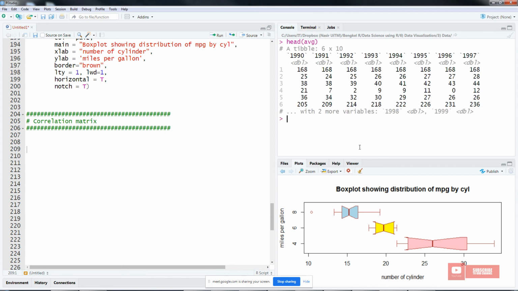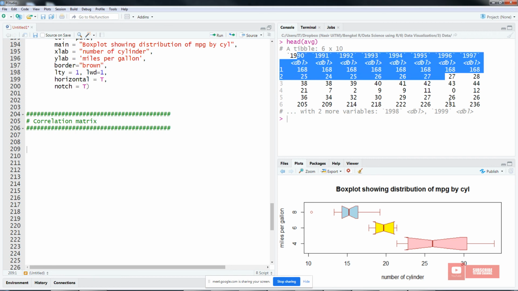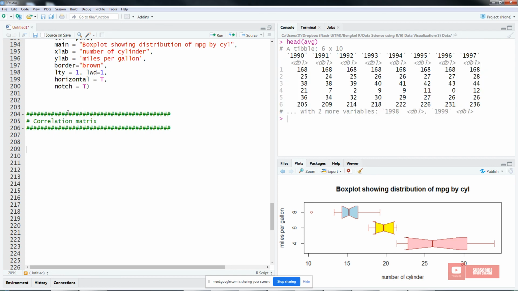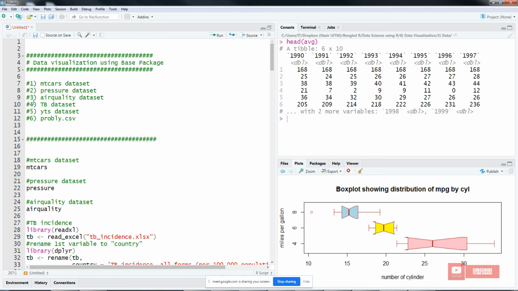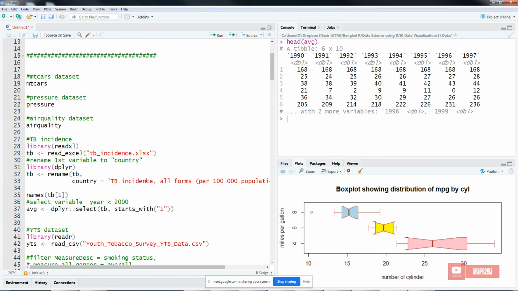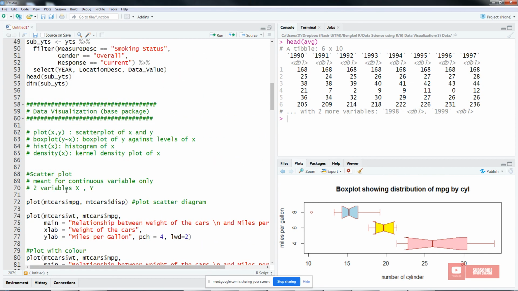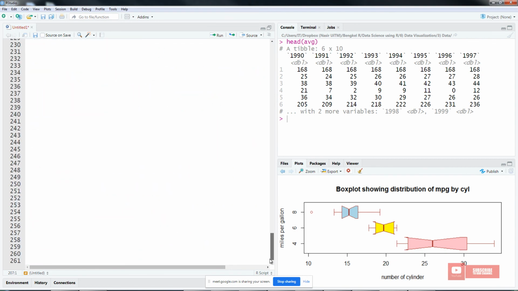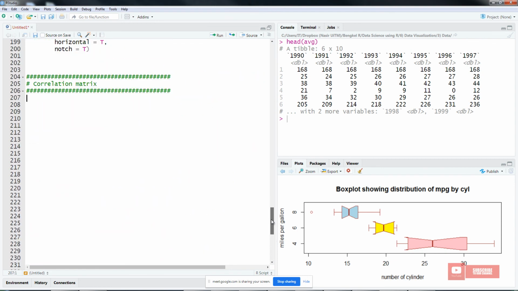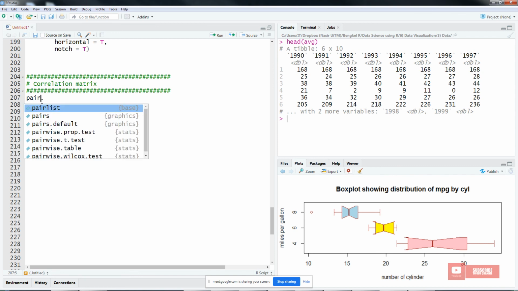We have basically 10 variables, and these variables are continuous in nature. So make sure to create a correlation matrix. Basically, we're going to create multiple scatter diagrams and put them into a matrix form.